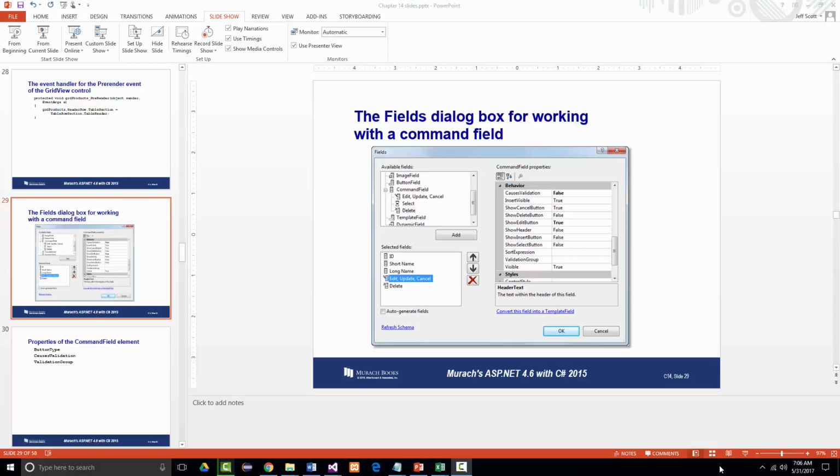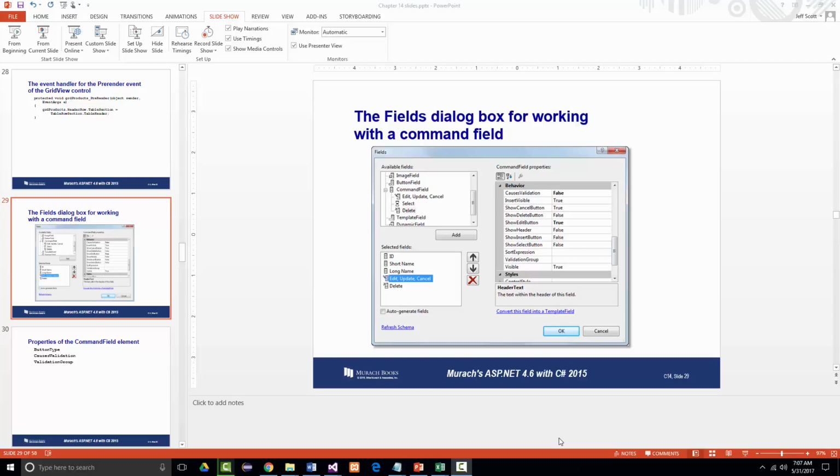We're in the middle of Chapter 14 of 25, and I'm on page 504 in your text, talking about how to update grid view data. The grid view control has the ability to update data in the underlying data source with little code. You must set the configure data source with update, delete, and insert statements as described in the last chapter. Okay? When we do this, we work with command fields.